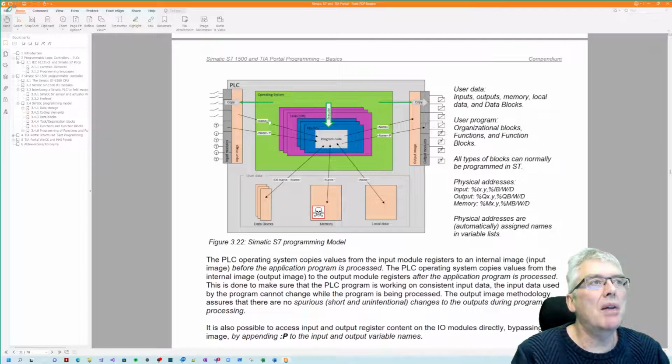But if you have a name for a variable, input number 1, and write :P, it says it should be the peripheral information I need, and then the operating system will go and read the register off of the module if need be. And it's the same for the output. You write to this memory, the operating system copies this memory to the output modules, or you can specify the :P and write directly to the module if need be.